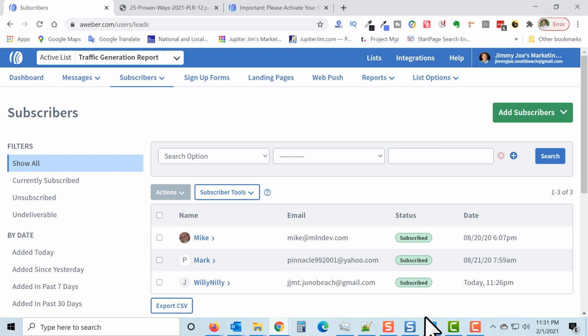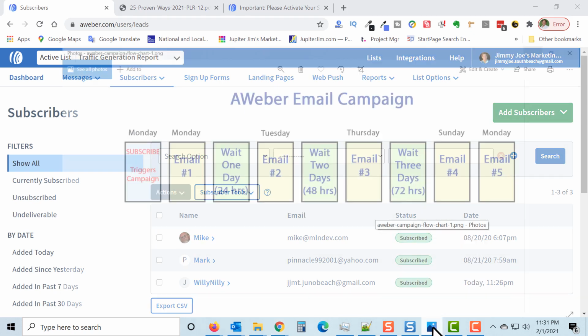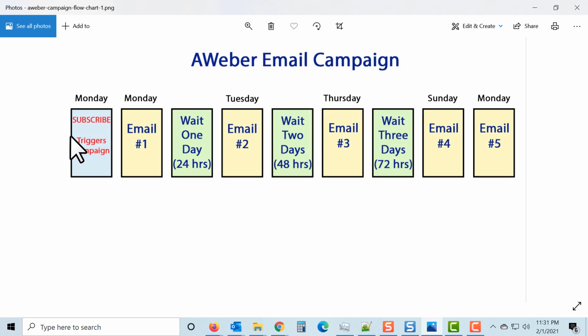Let's do a quick review of the actual campaign. Now that you're a subscriber, you can start getting emails from me that will be sent out automatically through the Aweber campaign. This email series has 5 emails. So as soon as you sign up, let's just say it's Monday at 2 p.m., you will immediately get the welcome aboard email with the link to the 25 ways to drive traffic report. There's an affiliate link at the bottom, which may start making money immediately for the sender. You're going to wait a day, 24 hours. Tuesday, about 2 p.m., you'll get the second email in the series.